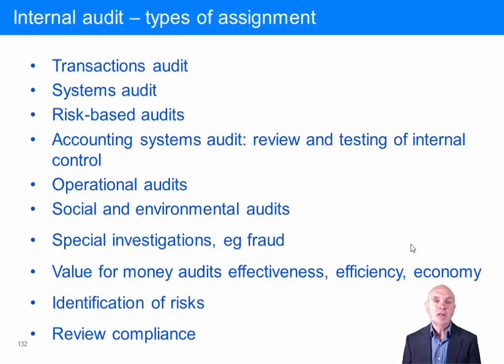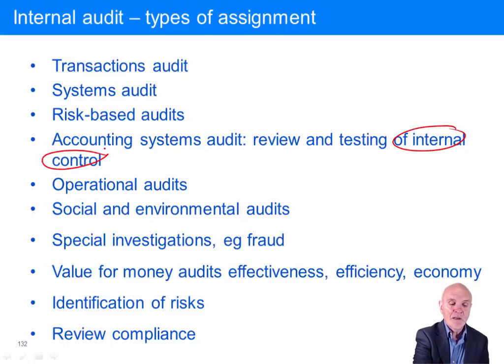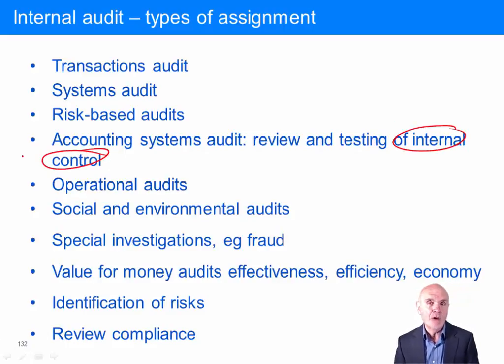How do we make sure that, for example, all overtime has been authorized, that invoices from suppliers are not paid twice, that amounts are debited to the proper account in a nominal ledger and so on. And this is primarily done through a system of internal control in any well-organized company, that the system is set up in a way that you hope nothing can actually go wrong. It's a kind of watertight system.